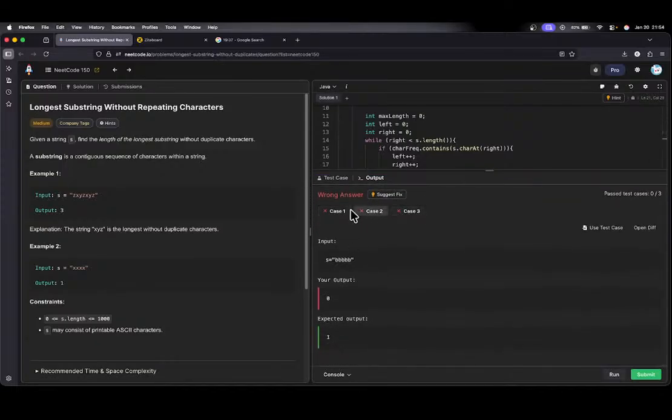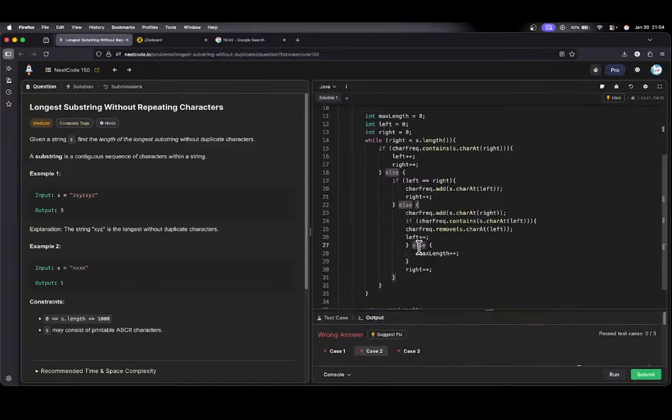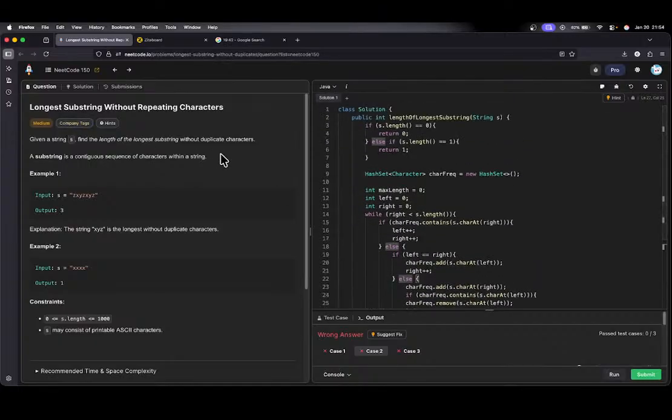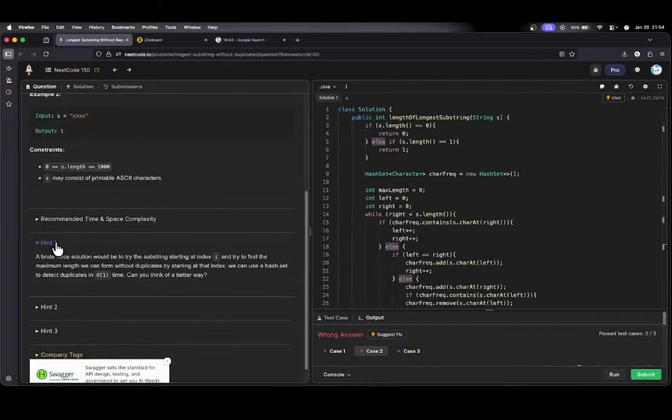And it's still 0. Why is it still 0? Oh, my code's getting really messy. What's the hint? It's a big for solution.